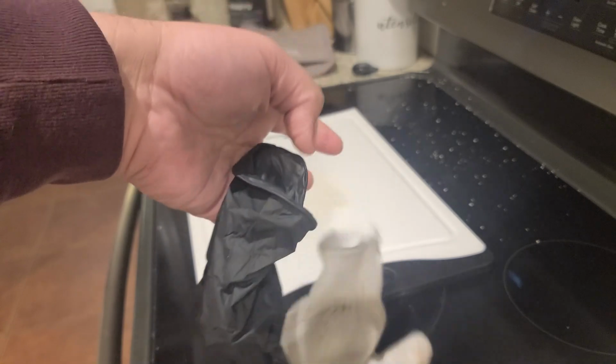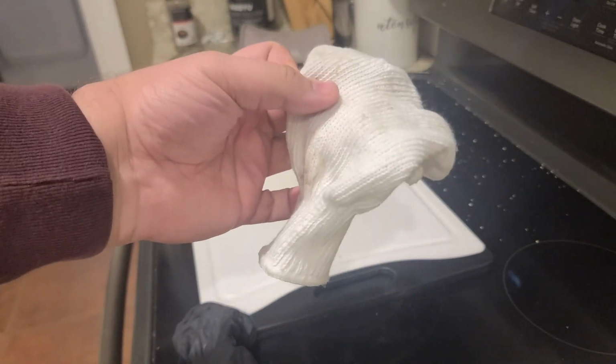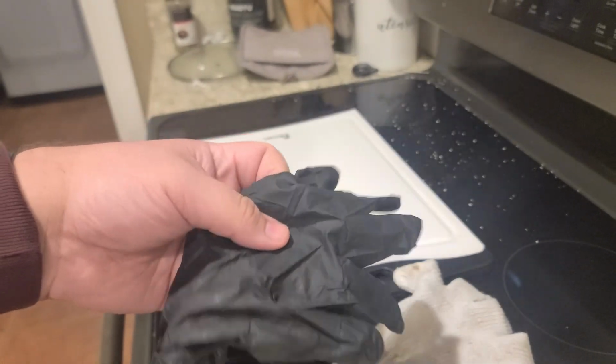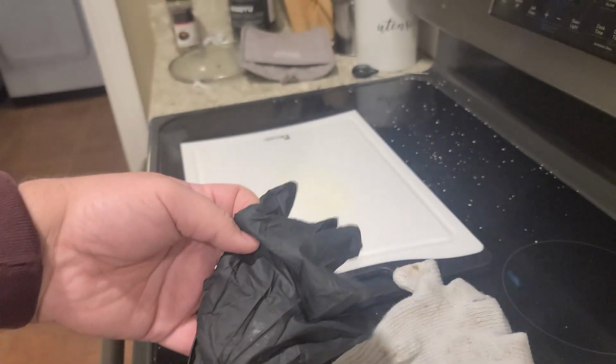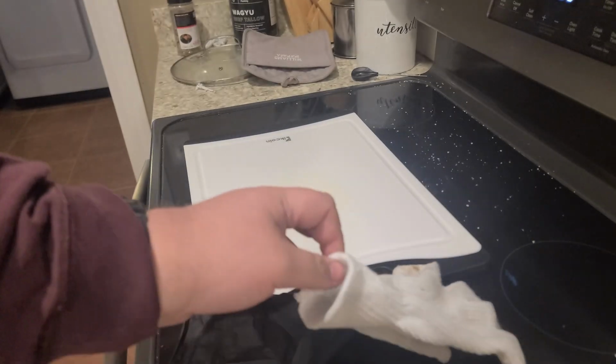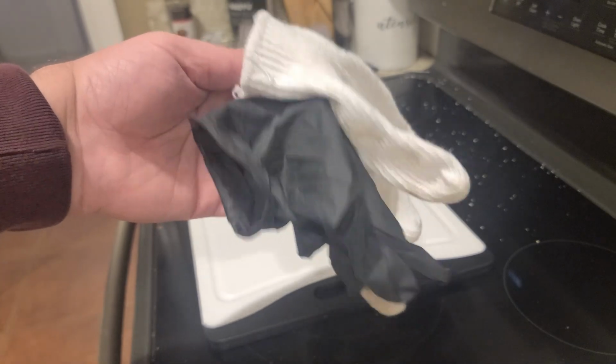So I'm using these cotton white gloves, and then I got my black nitrile gloves underneath it. And when I use these, the cotton glove keeps the warmth out, and the black nitrile glove keeps your hands from getting wet. So when you're grabbing like hot meat off the pit or whatever, you won't get burnt, and you won't get the hot liquid on you. And this is what all the barbecue guys use.